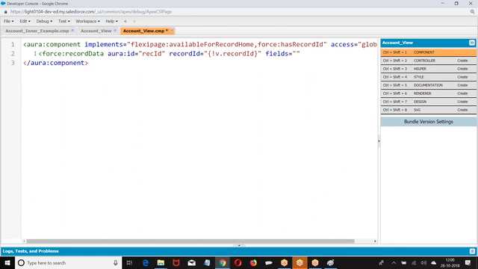We can mention it or take it as an array, so I'll take it as a variable, v.myFields. Then we have targetFields, and mode equal to view.